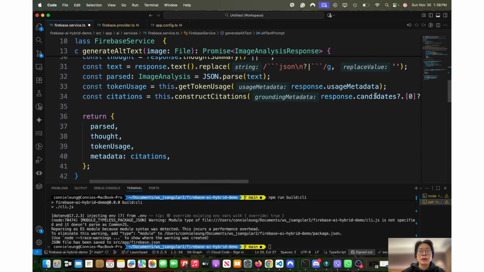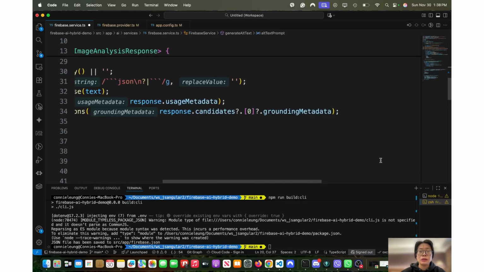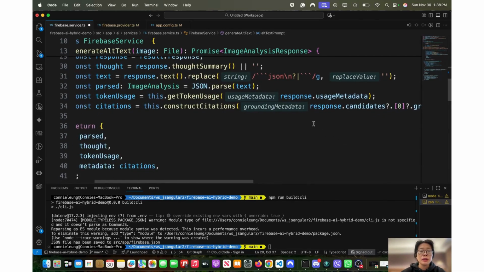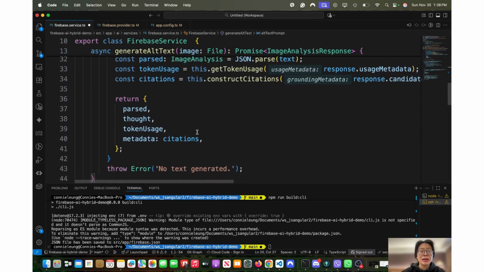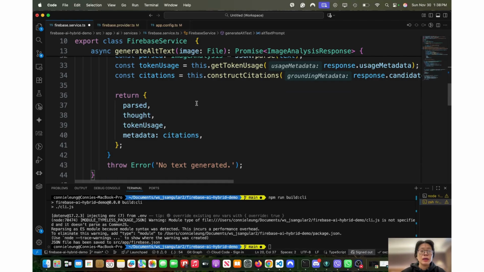Then I pass response.usageMetadata to get the token usage. Finally, I pass the grounding metadata to obtain the inline citations. And I return the JSON object, the thought summary, the token usage, and the inline citations back to the UI components.